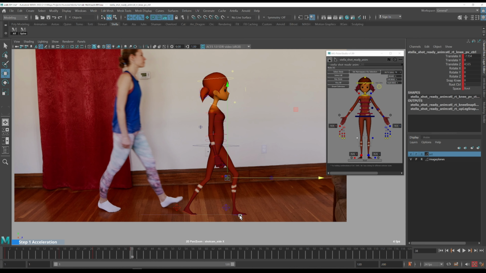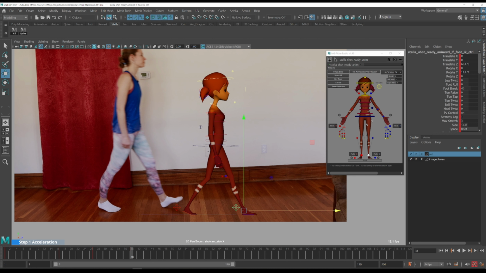Okay. So we need a stride here. We need to introduce some foot roll. I'm probably going to remove some of this foot roll a little bit.